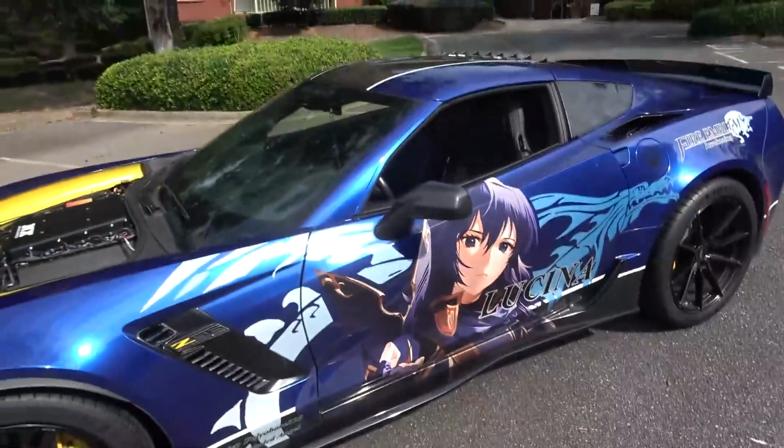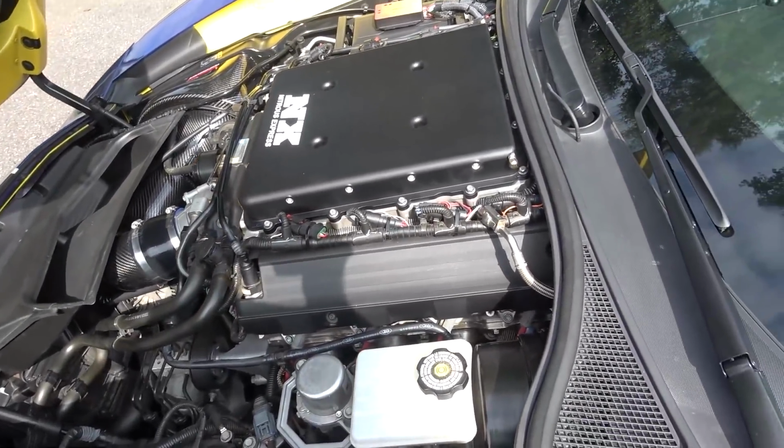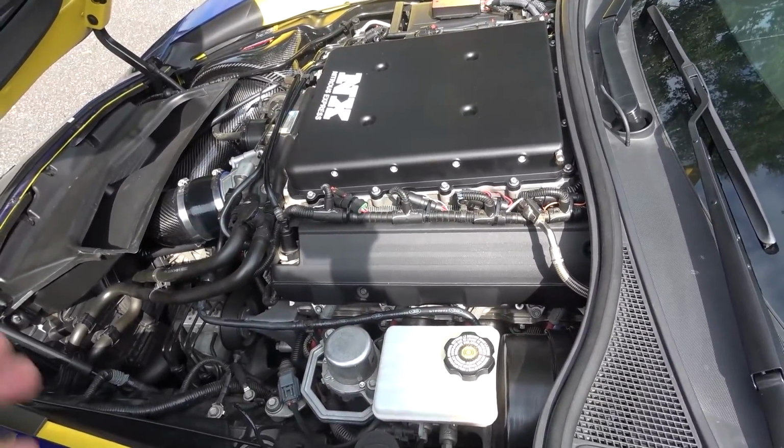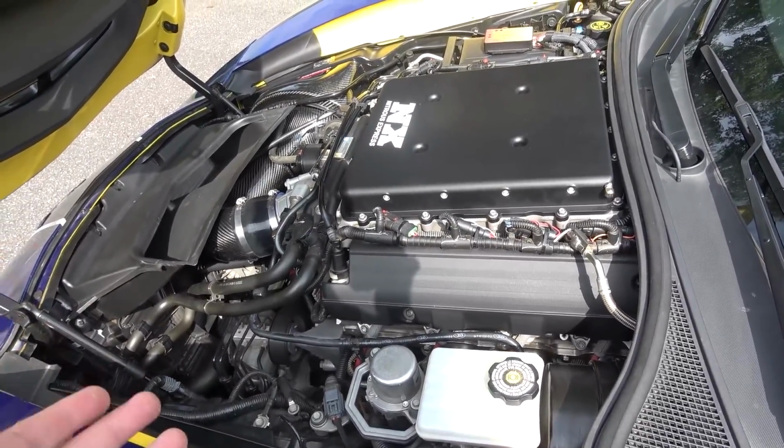God and anime on my side. All right, now that we got that meme done, this has exceeded my expectations. I was hoping to just hear my supercharger again. I wasn't expecting to hear it scream.